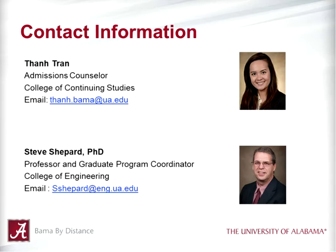There is an accelerated master's program. If you are say a distance student in our current mechanical engineering undergraduate program, if you have a 3.3 GPA and 90 hours of coursework, you can actually apply as an undergraduate to the graduate program. And if you meet those requirements, odds of getting accepted are pretty much 100%. And then once you're accepted into the graduate program, still as an undergraduate student, you can take graduate level courses. And the way that works is you can take up to 3 graduate level courses and double count those toward your ME undergraduate electives. So basically when you obtain your bachelor's degree, you've already got 3 hours.